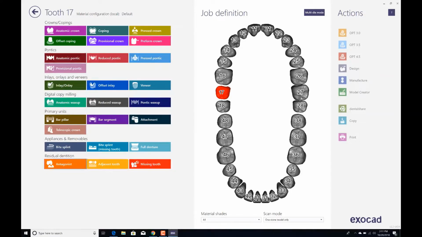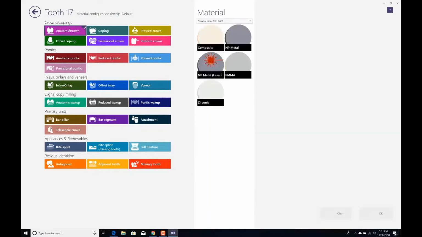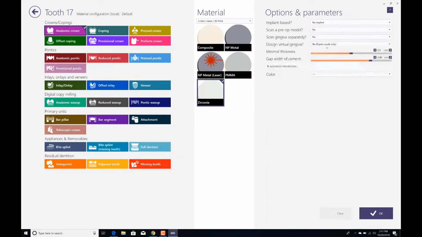Okay, we will talk about these and about parameters later. About this anatomic, about material, and about parameters, later. I don't want to spend time on it right now because there is a lot to talk about. So just to give you an example of how to create a project, you have to select here based on what you want to do. If you want to do a full contour, it's going to be anatomic crown. Type of material, if you're making PMMA, if you're making zirconia, if this type of tooth is going to be created over a natural tooth, so it's going to be no implant.